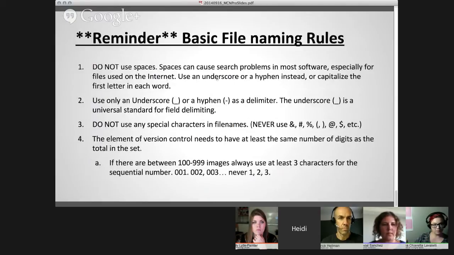And I guess to wrap up, basic file naming rules. I added this in just so that I can post this slide presentation and you can go back to it later. I'm not a very big fan of cramming information into your file names, like I said, but these are just basic things to try to remember about ways to organize your file names. And I guess that's about it.